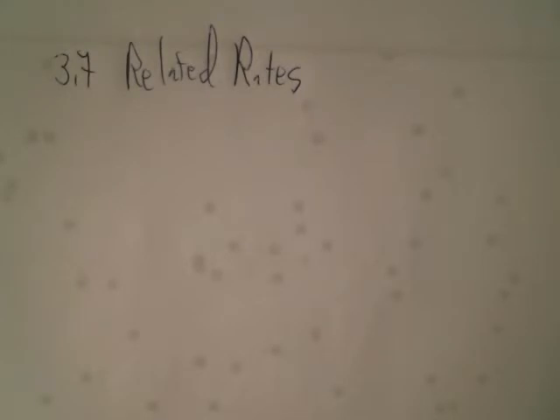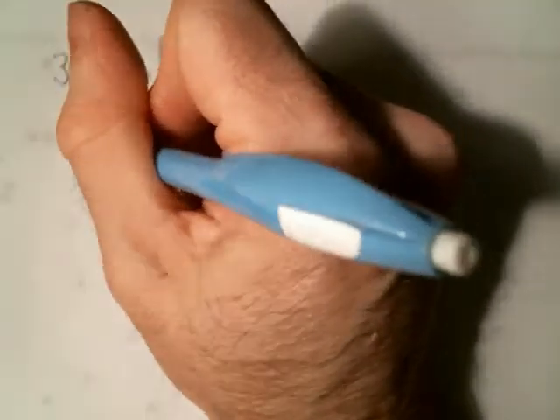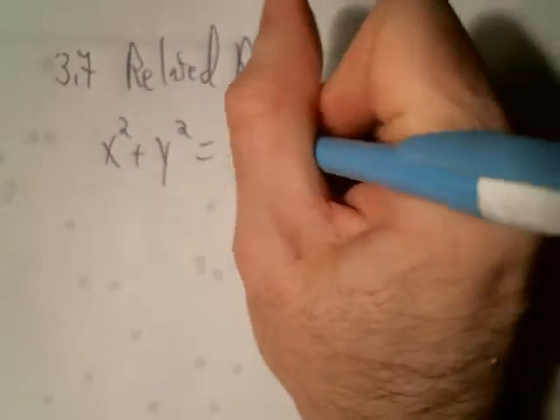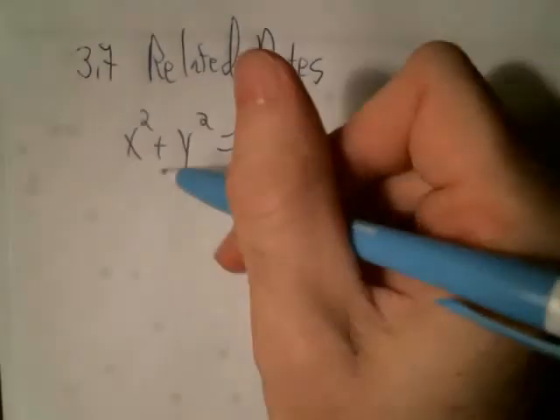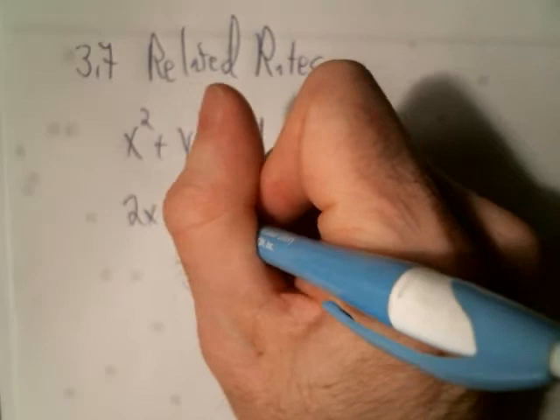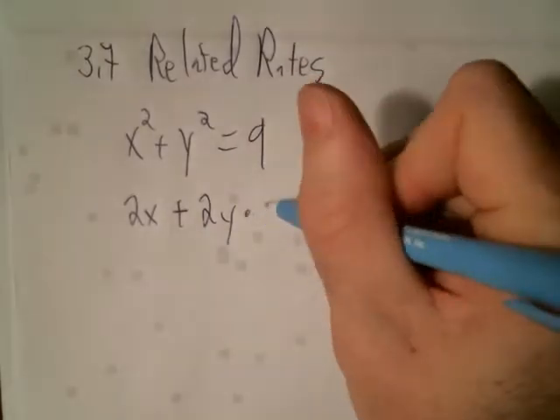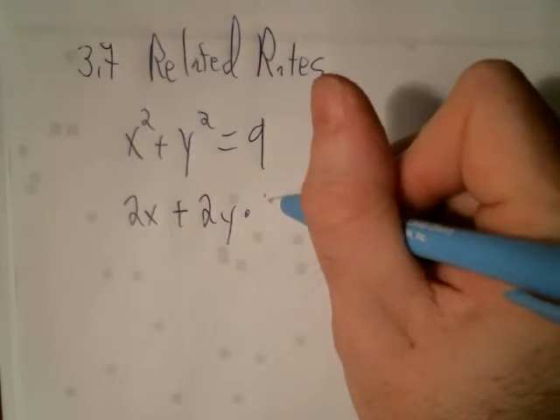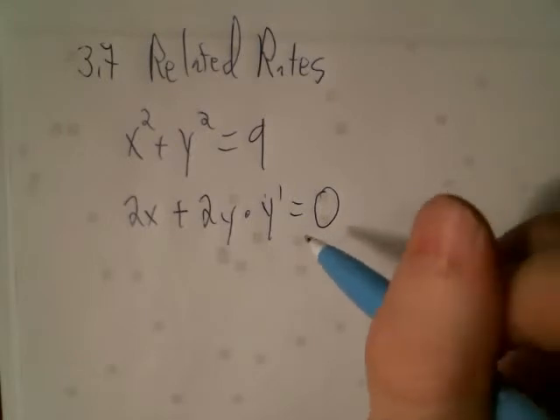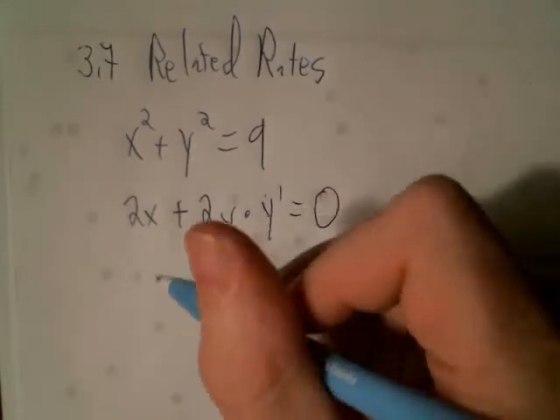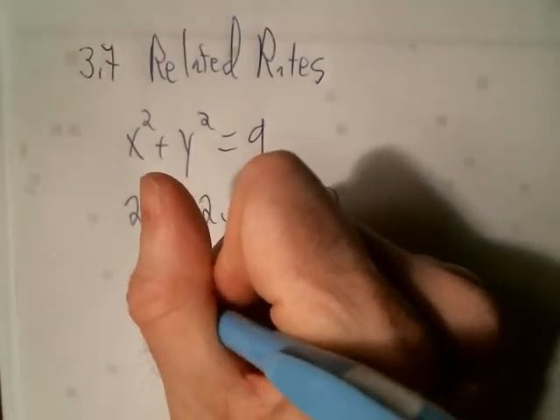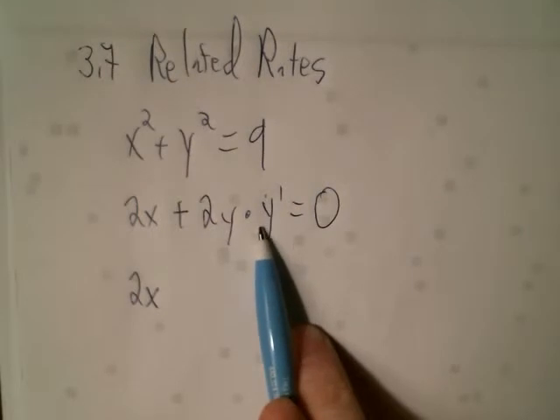And okay, so remember when you were differentiating implicitly, so maybe you had x squared plus y squared equals 9, and we wanted to find the derivative and do it implicitly, right? So you have 2x plus 2y, and then you always have to tack on this y prime thing, right? And then on the other side, I'd have 0. So that's one way to do it. And when we differentiate implicitly, it's not explicitly said, but you're always tacking on this thing to everything.